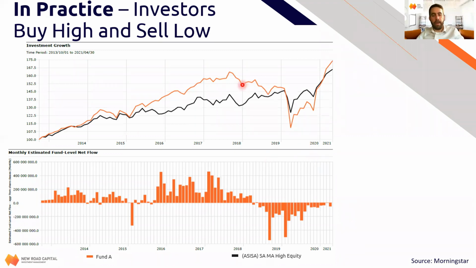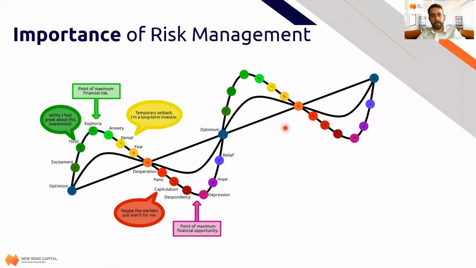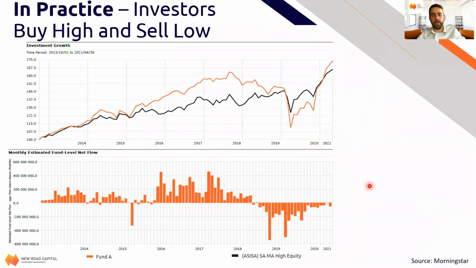And then you started at the top. So at the top, you had all this money that had just flown in. And then it starts to underperform. And you see all this money starting to come out, especially during times of panic and during times of market bottom. So what essentially happened is you had all this money coming in here at this level, and then all getting sold at this level. So buying high and selling low. And it's because of these swings, and it's because of these emotional reactions to things. So what we're trying to do is we're just trying to say we still want to get these inflation-plus returns, but by managing our risk a bit better.